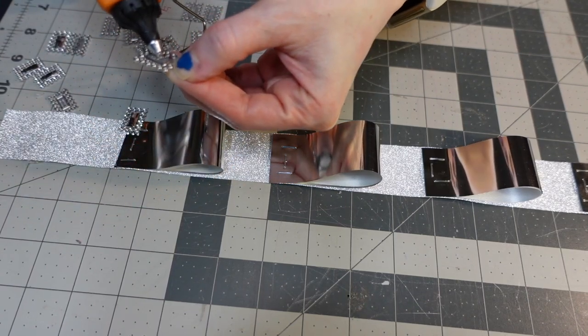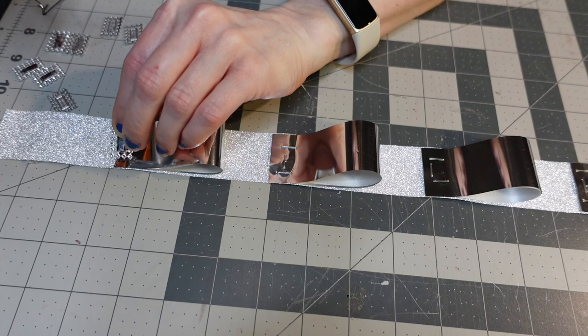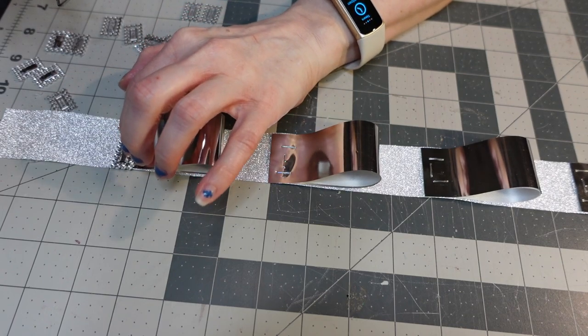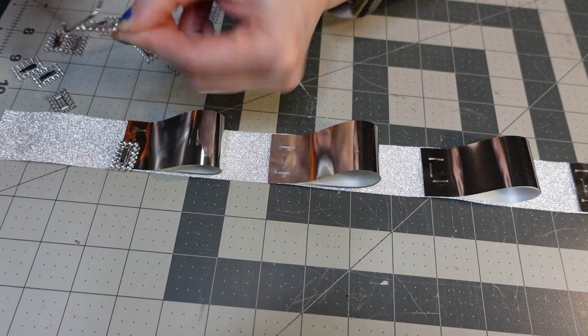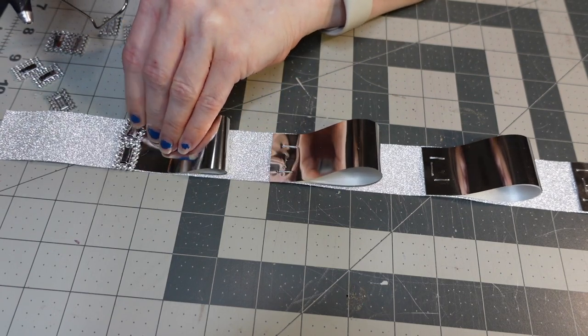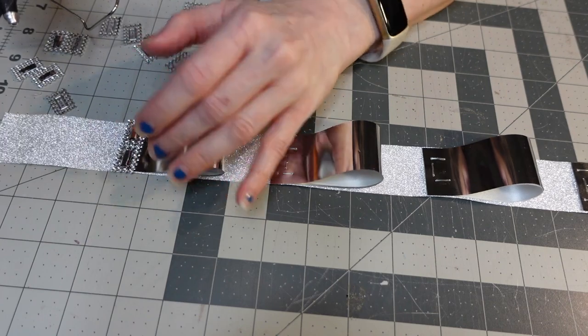And I usually just glue right there in the middle on that big solid piece. That way it's not oozing all over the place, and then I'm not burning myself either. Try to line those up best I can.